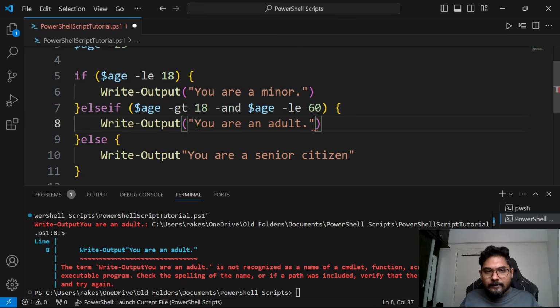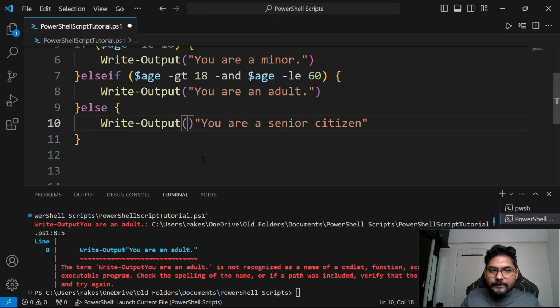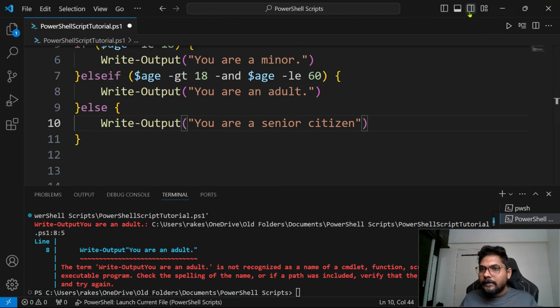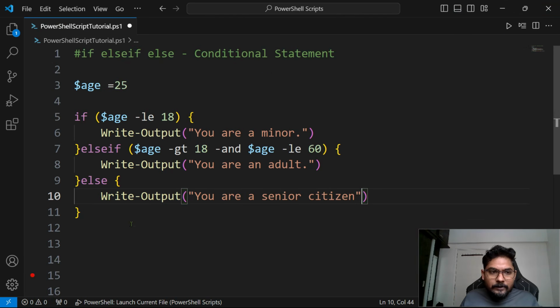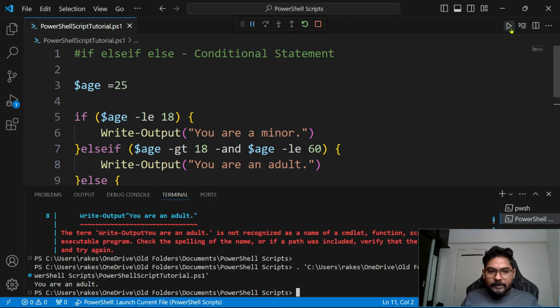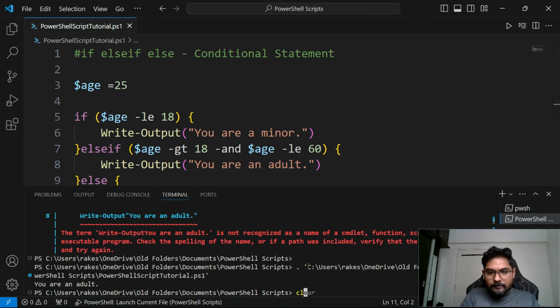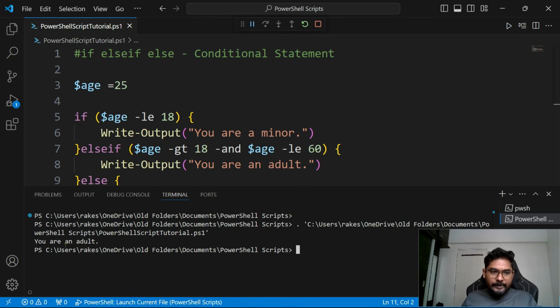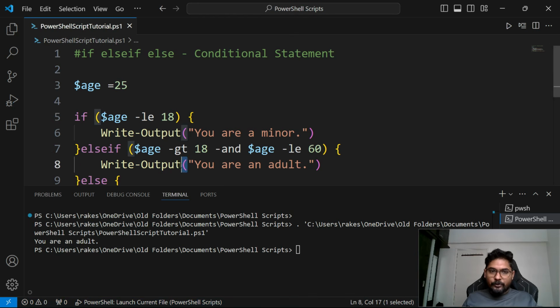Okay, let's see it. Looks okay to me. Let me clear everything and run it again. Okay, so now you can see it is working. You are an adult. I just forgot to put the parenthesis.